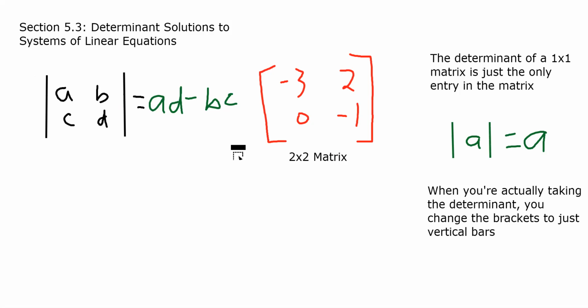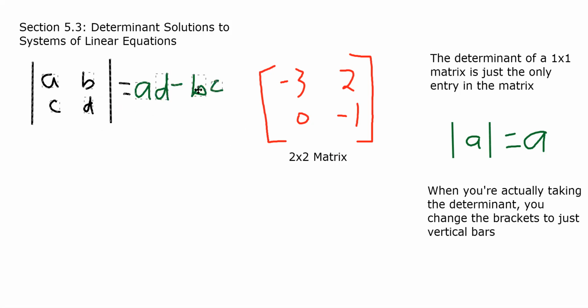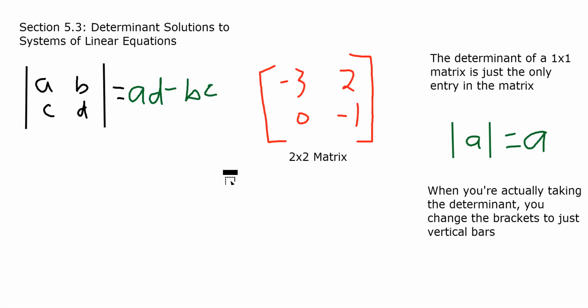And a determinant works, well, I want to say it works differently based on the kind of matrix you're doing. The 1x1 matrix has one rule, the 2x2 has another. Then when we do determinants of 3x3 matrices, that's going to be a little bit harder to wrap our minds around.